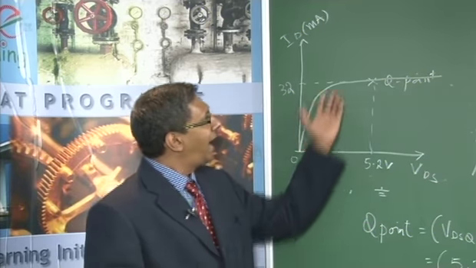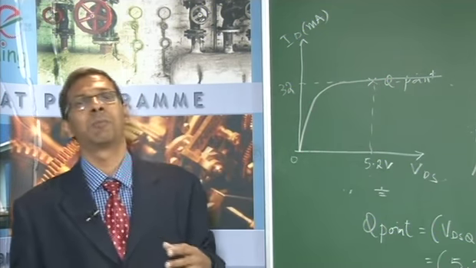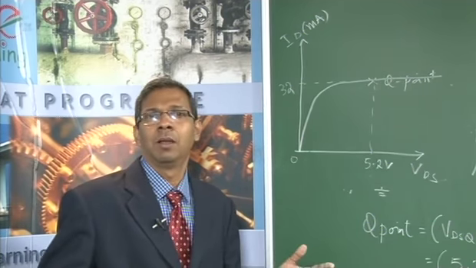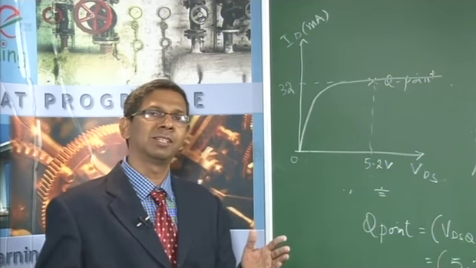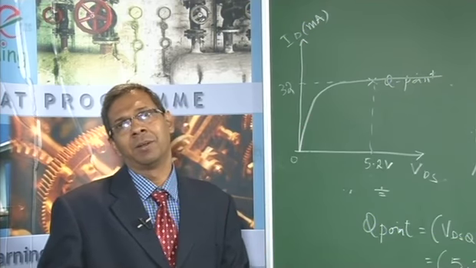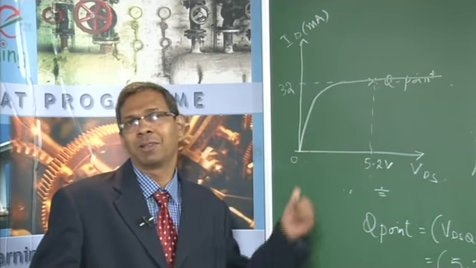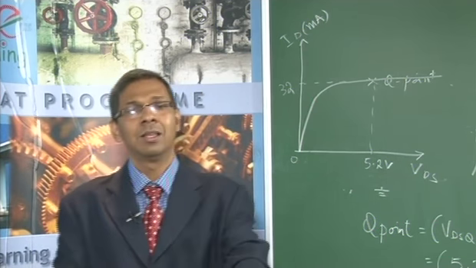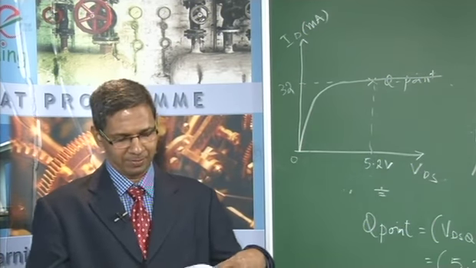So I need to have this Q point stable no matter what the increase in temperature is, or what is the change in the process. By process I mean I will go and manufacture 1 billion such MOSFETs. Do all those 1 billion MOSFETs have the same gain factor? Do they have the same transconductance factor? The answer would be no. So despite the variations in process parameters, despite the variation in temperature, I would like to have a circuit which has a very stable Q point. For that, self bias, even though it may seem very simple, is not the answer. So the answer to that is the most widely used one, which we call the voltage divider bias.